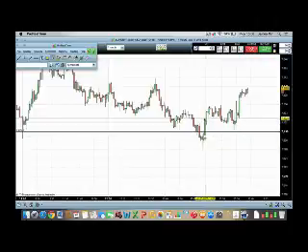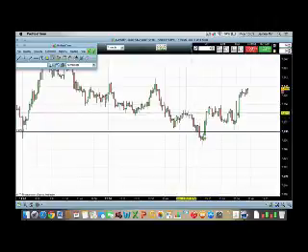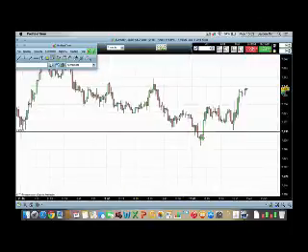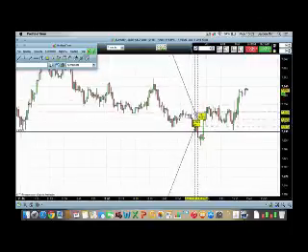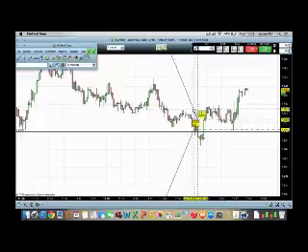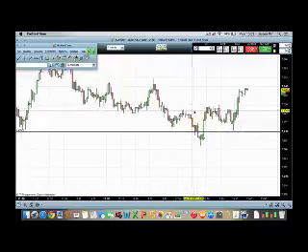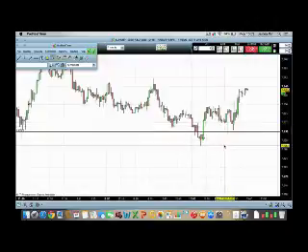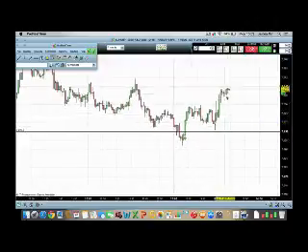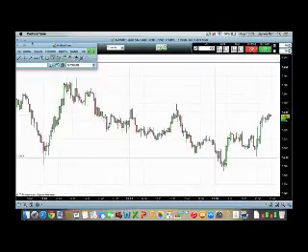So I would enter above the high of this candle, stop below the low, and your next zone would be up here somewhere. So you'd be in and out. This is why you need a small spread. So you'd be in and out a few pips. 2.3, 2.5 pips. And okay, that's the end of this. It's still forming today. So for Euro GBP, there you go. That's how you do it. I'll show you on one other popular market.